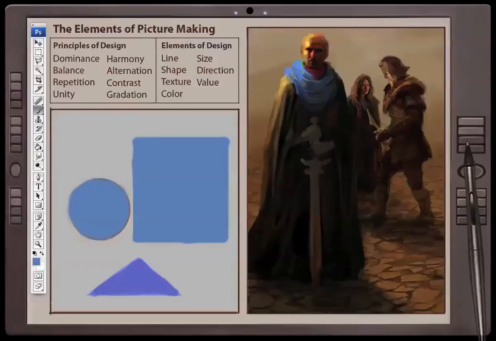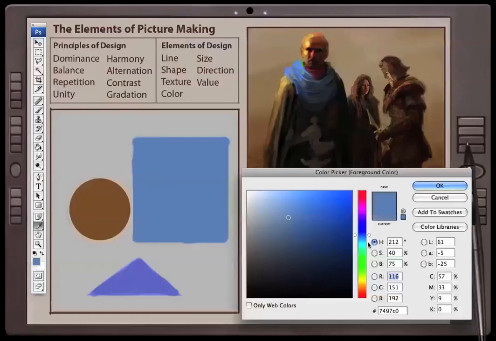I don't need to use the same color. Remember what I said, you can still integrate elements of design by way of harmony. So they don't have to be exactly the same. You don't need to use repetition. If you introduce harmony, you introduce more variation and therefore more interest. So instead of the blue, I could use a different color, let's say a blue-green. It's closely related to the blue.